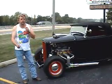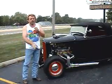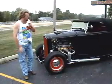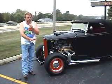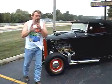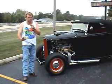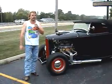The trunk opens from the rear. Fuel tank is in the rear. It's not got a fuel cell in it. It's got a fuel tank in the back. They did it the right way. All the gauges work in it. The turn signals work. So there is no issue. This is a car that you can get out, have fun, drive and enjoy it, go down the street, do whatever you want with it. It's a fun car to drive.